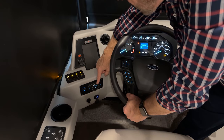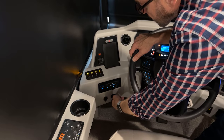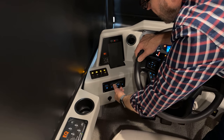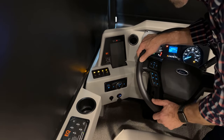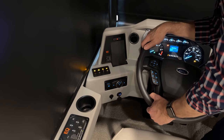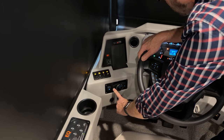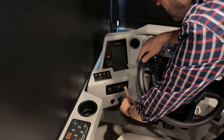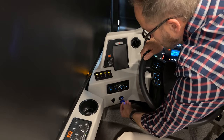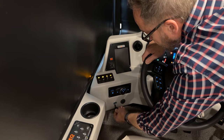This is our headlight dial. When it's on zero, our headlights are off. The first selection is for the marker lights, the next selection is your headlights, and the next selection makes the lights come on when it starts to get darker outside or when you turn the windshield wipers on. If you want to dim the lighting in the switches and the dash, press this button and that will dim the backlighting; go the opposite direction to make it brighter. Below that, you have your USB charger, USB-C charger, and a 12-volt insert plug here to charge.